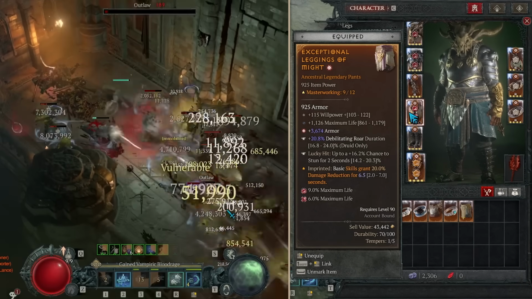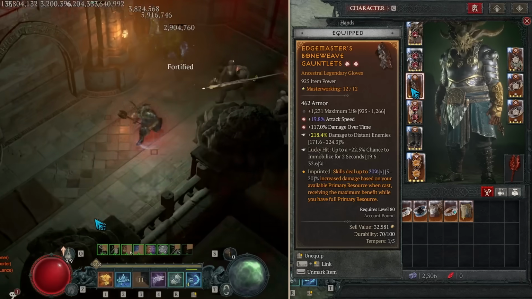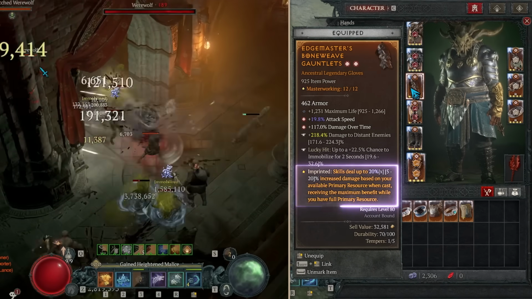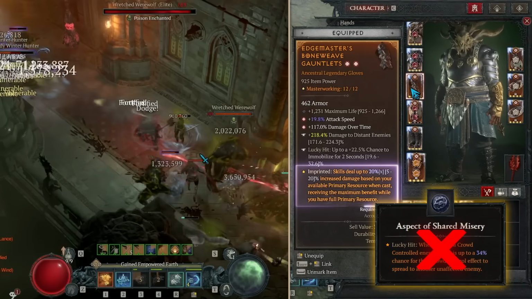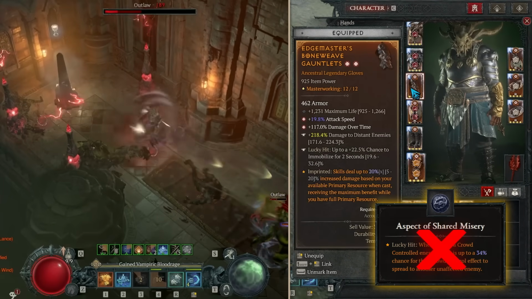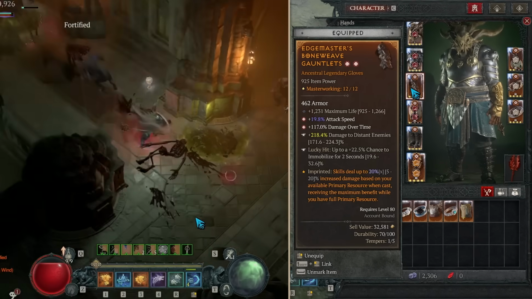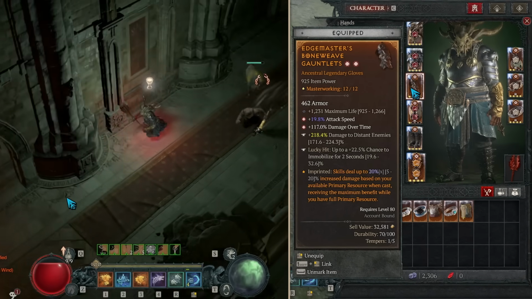Of course, we have Might on the pants, and on the gloves we have Edge Master. It's impossible for me to run Days plus Shared Misery while playing Tyrael's Smite. We go for the 20% damage. I believe this to be superior. I changed it on the tier list.